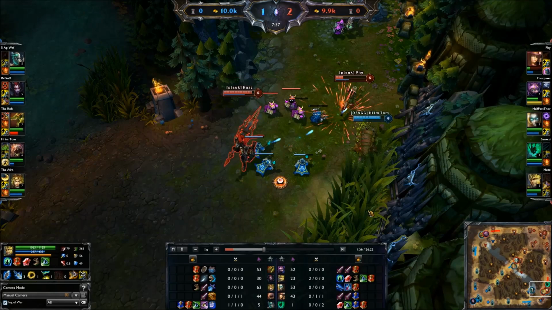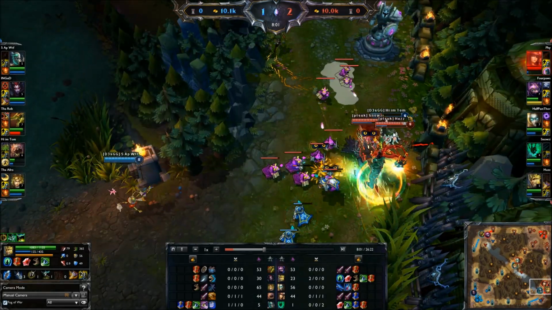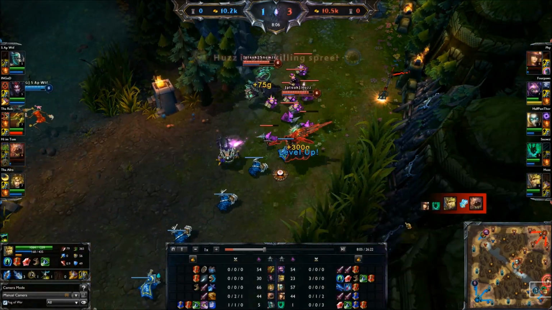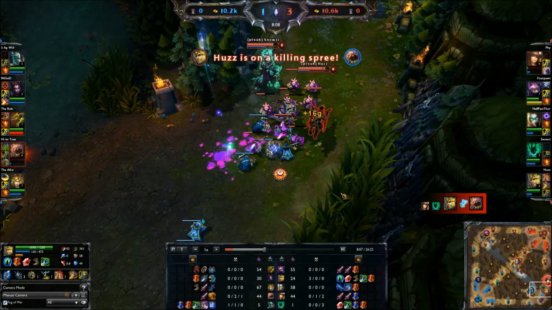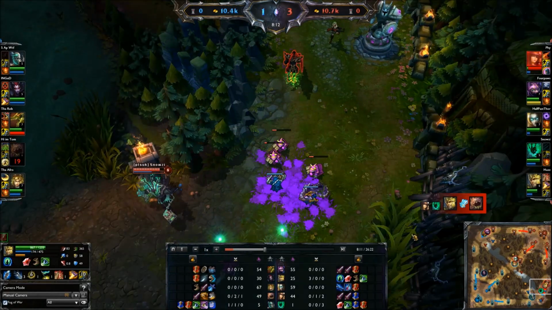Moving in. Unfortunately, we're going to try and do it any second. Fi hopefully may live. I think he's still living, and he should go down. Yep, there we go. Killing spree for me, and Fi managed to live. Fi also got an assist there, so that's actually very, very good in general.